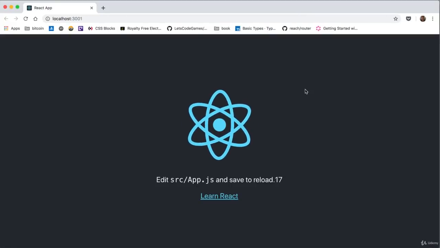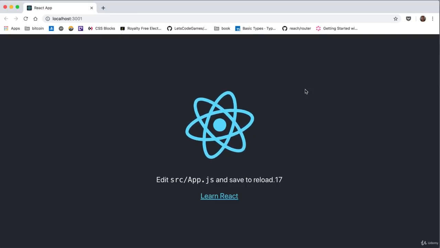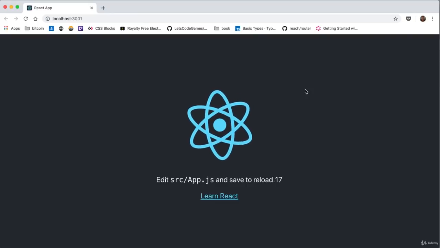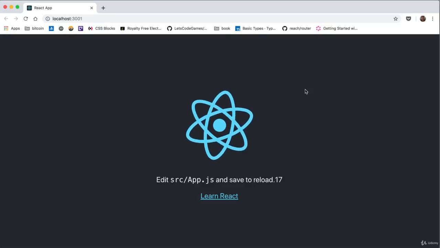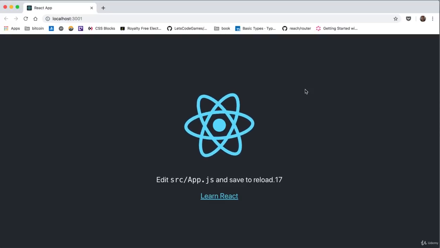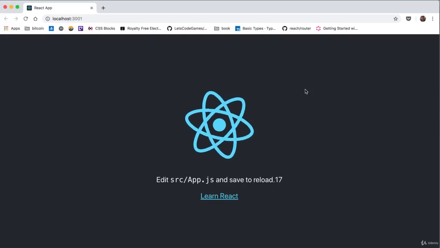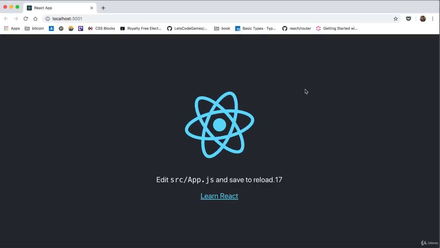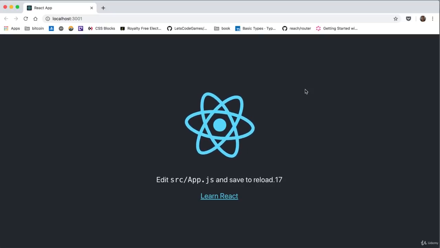Welcome back, guys. In this video we're going to create our second project, which will be a Rick and Morty episode picker. This project will be considerably more difficult than the previous one. We're not only going to make use of hooks, we're also going to make use of Suspense and the Context API. And we're essentially going to recreate something called Redux, or recreate the Redux principles with the Context API and hooks.